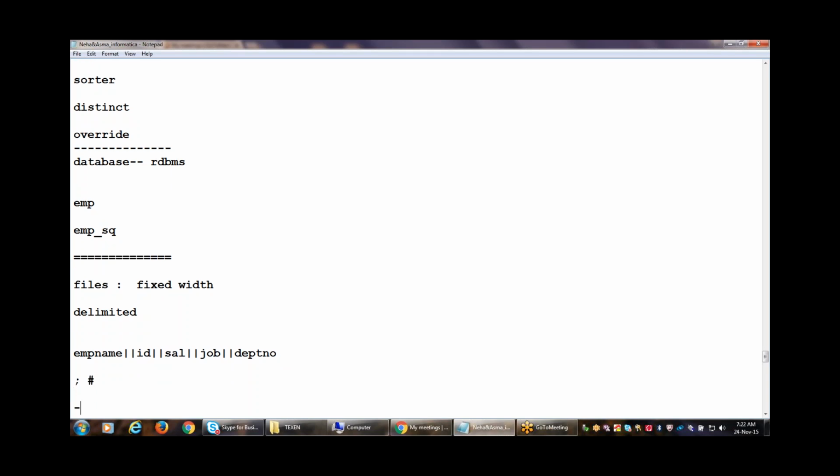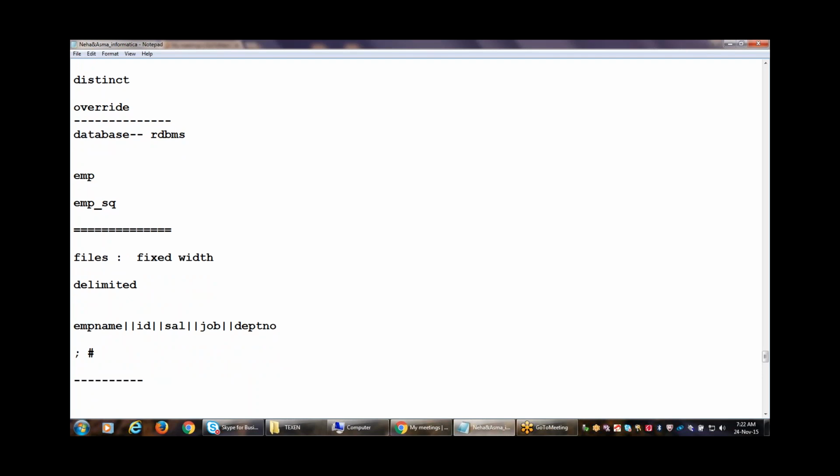Now what does fixed width mean? The name itself says that in between column to column, the width should be the same. For example, we have employee name, and then I am giving the same width for all the columns, for example two spaces or one space.